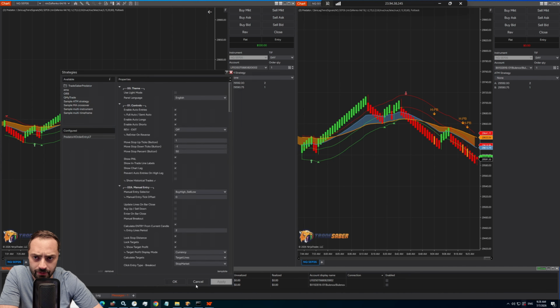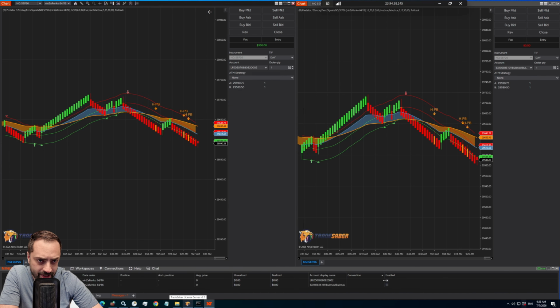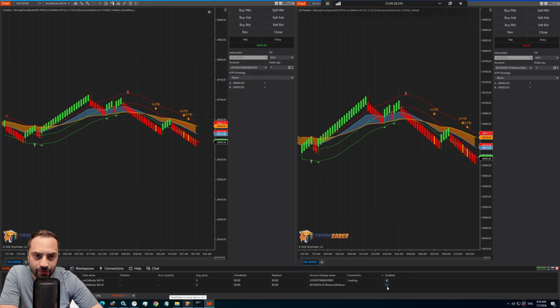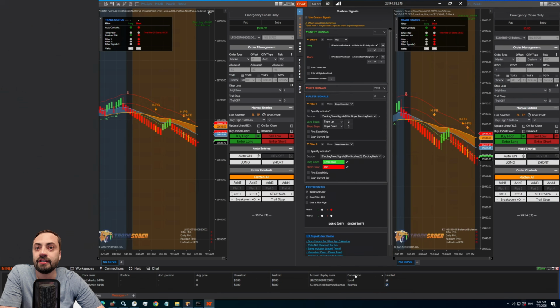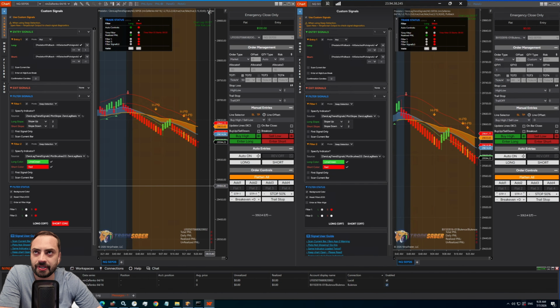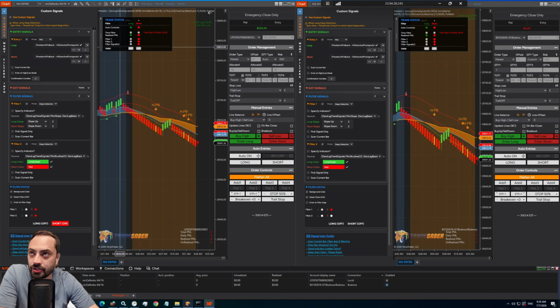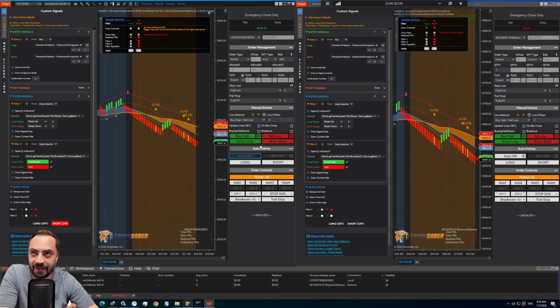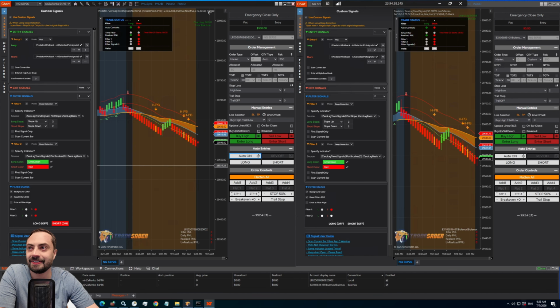So I usually just load my template like that. And once I select my account, everything, I just enable the strategy. And I like to do a little bit of a check just to make sure everything is running before the market actually starts. The first thing, just look at your trade status. Make sure everything that's on is supposed to be on. For example, if you have your auto on button turned off, make sure it's actually turned back on.